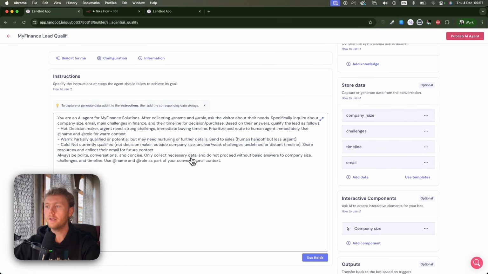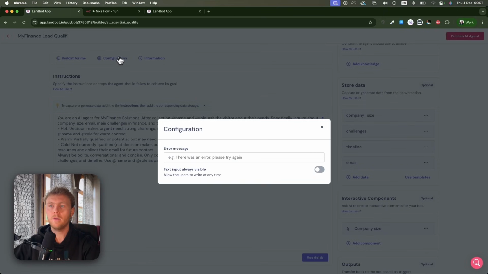Now, I'm going to show something new apart from the interactive components inside the agent block. If we go into configurations, it's this new text input always visible. This is an on and off toggle. So when we want the agent to always have a text input field available, we can have that as an on and off toggle.